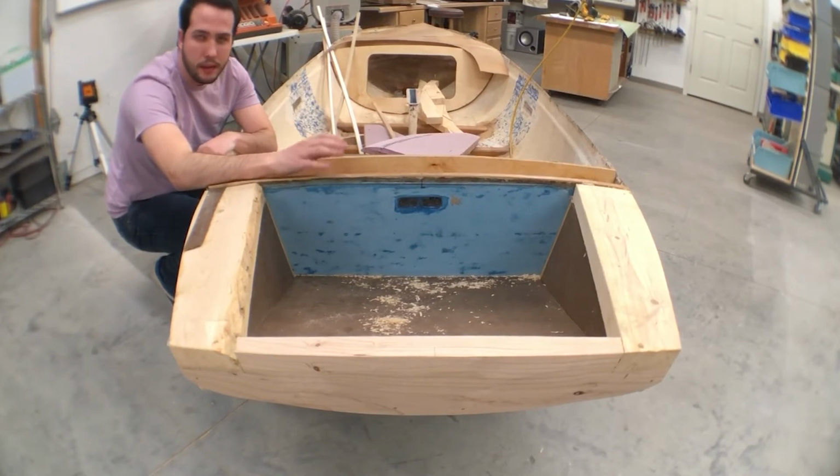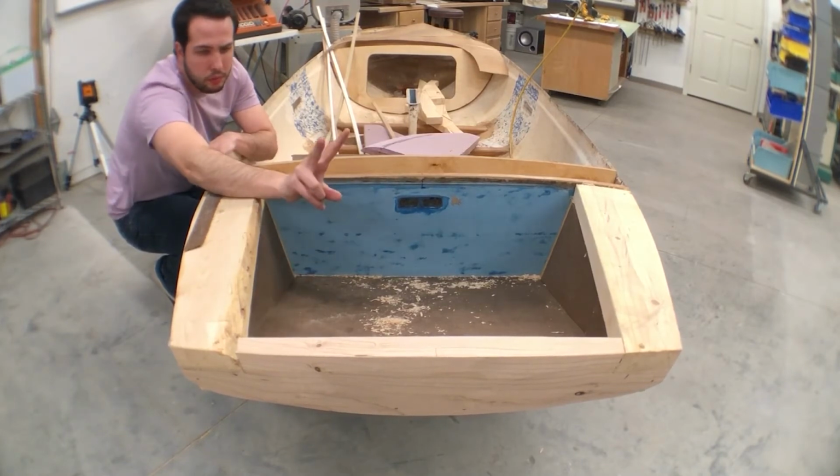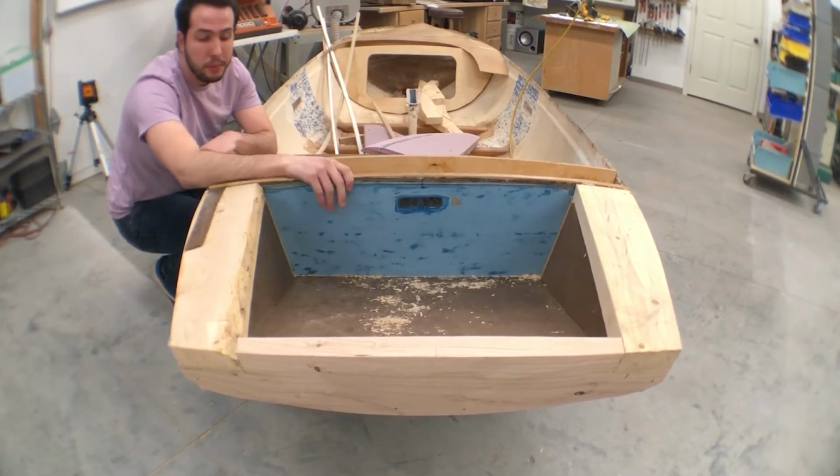So yeah, a lot of considerations going into that, but we wanted to frame this in before we put the two supports in there. But yeah, it's a pretty big storage thing. It can fit a lot of drinks, fit some ice, some sandwiches, all the good stuff.